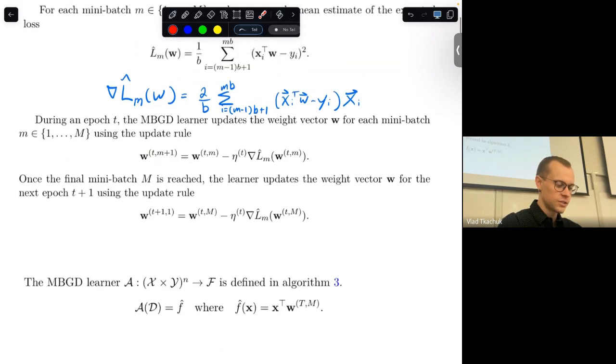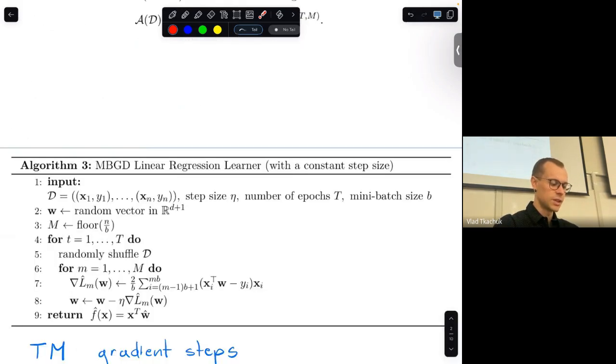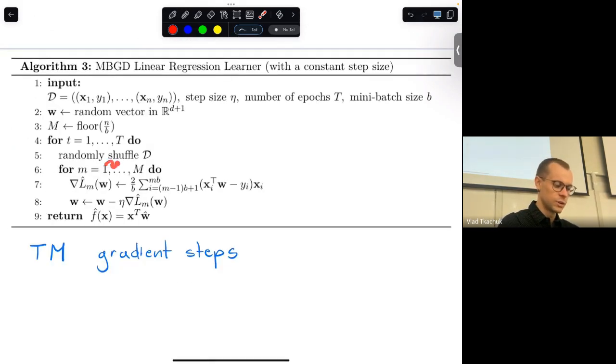So for the case of a single epoch T, what's going on is you have updates over mini batch indices. For a fixed epoch, you're iterating over mini batches. So it's the weights at the previous mini batch for the same fixed epoch, and then you do this update, and then you update the index of the mini batch. That's the same thing as being inside this inner loop and going to the next thing.